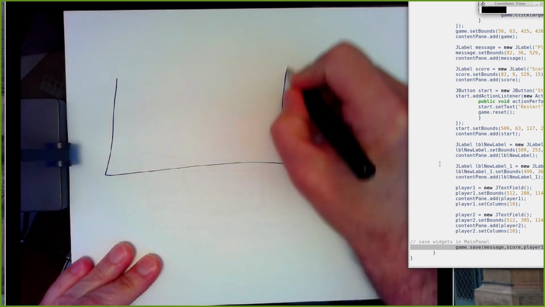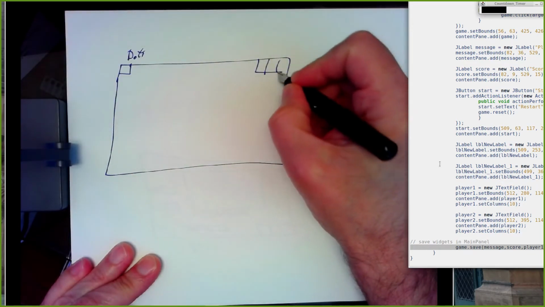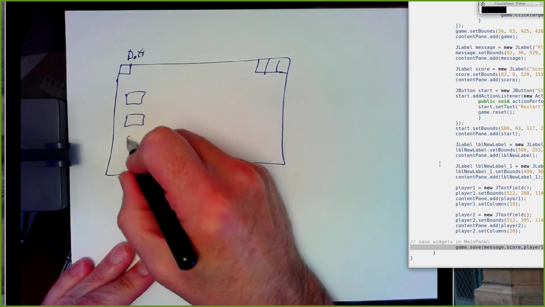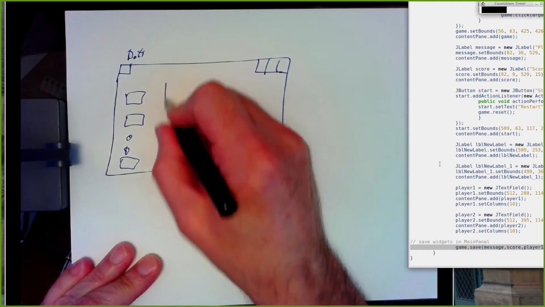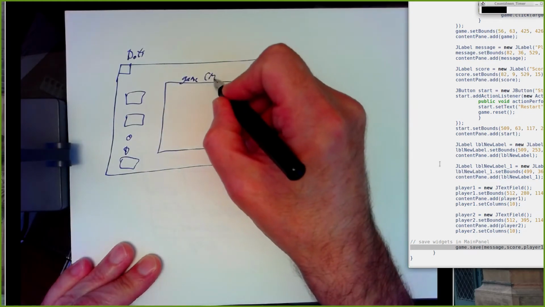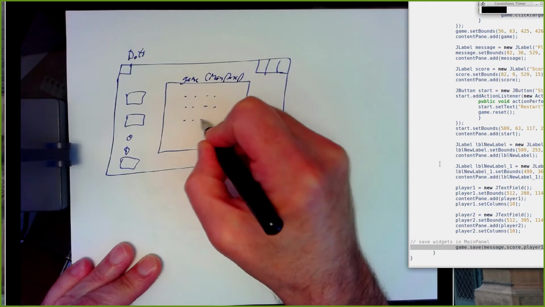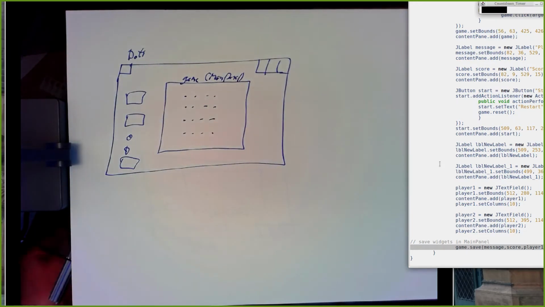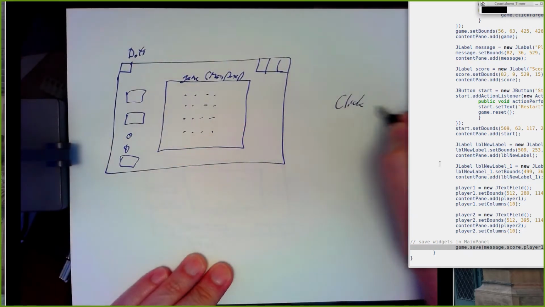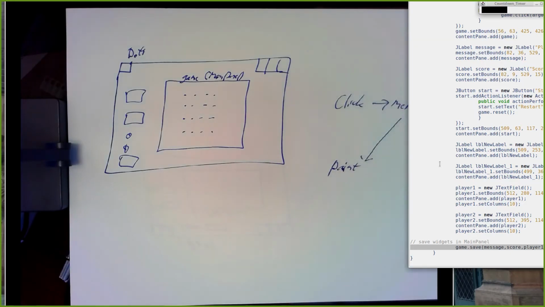Here's my JFrame, which is called dots. There are some buttons and some text fields, and then there's this panel in here called game, which is a main panel. That's the thing with the dots. Remember the main interaction here: you click, and that updates memory, and then the paint method ingests from memory and displays whatever it should display.